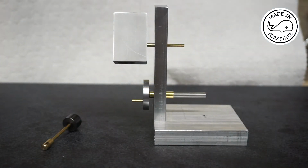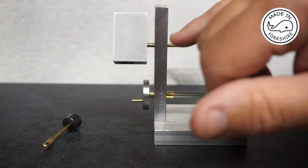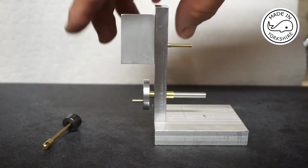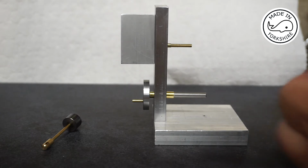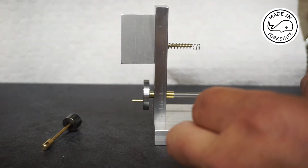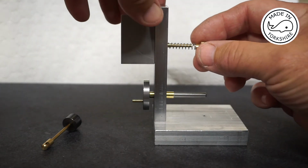So the other thing I've done off camera is to use Loctite to connect this brass pivot rod into the cylinder. And now I'm going to attach it with this spring and my new nut that I made.